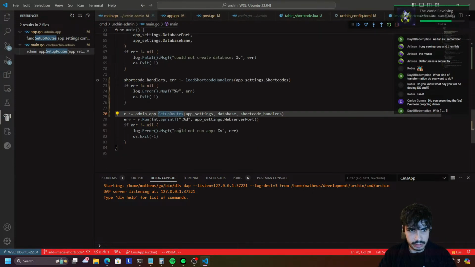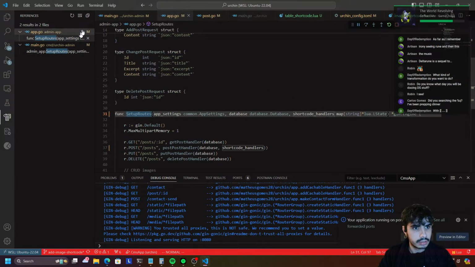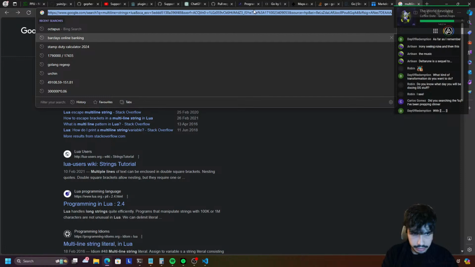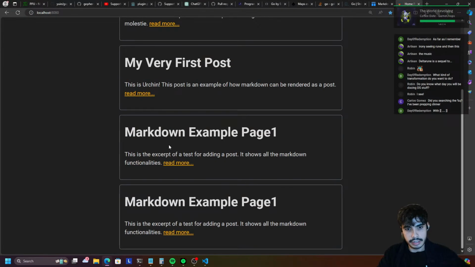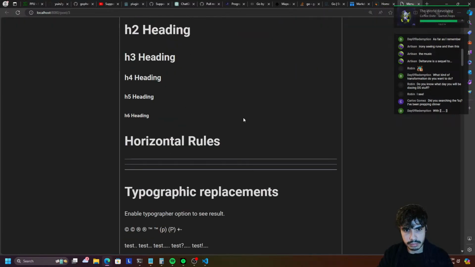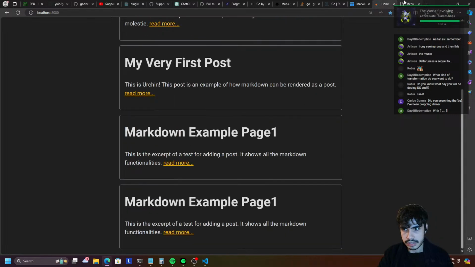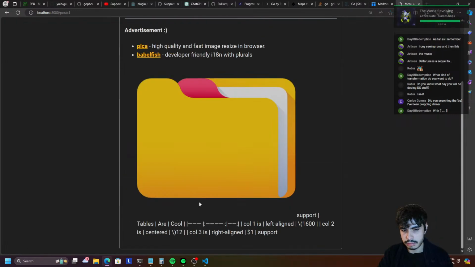Wait, what's F4 doing? Anyway, let's look at the actual application. So localhost 8080, you can see that quite a few of them were added. The first one here, this was the addition without the table, I believe. Yeah, you see, it didn't add the table here. It's just an empty string, which is what we expect. But the second one, I do expect this one to have the table. There you go. So tables are cool, blah, blah, blah.